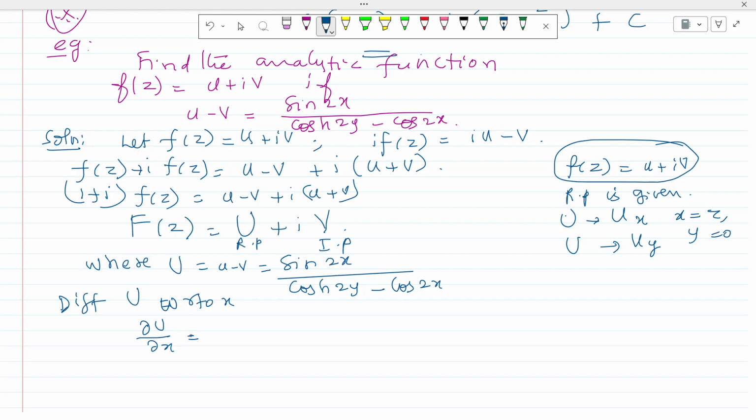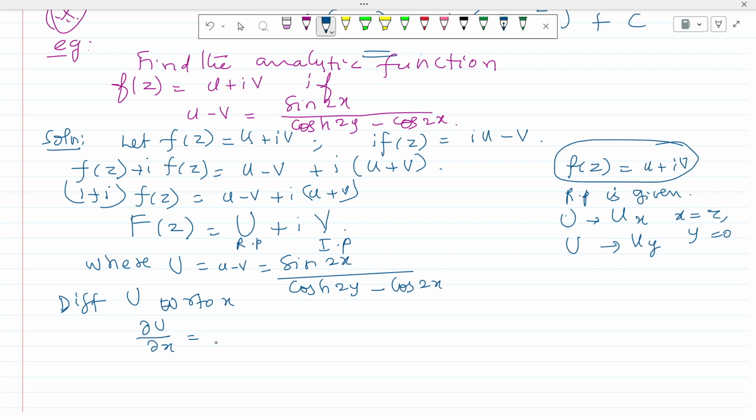But here capital U is what? In case when you have to write capital U, capital V, when single U and V are not given, they may be given U plus 2V or U plus V, U minus V, or some imaginary part and real part. Then, if there is a combination of real and imaginary parts, you have to convert this into capital F of Z equal to capital U plus i capital V. Okay, then we will do one or two problems based on this.